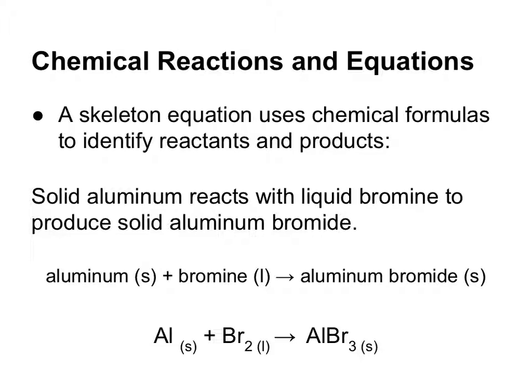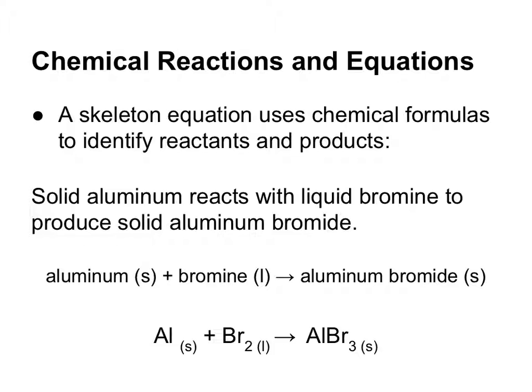Now that tells you what all the elements are. It tells you the formula of aluminum bromide, if you didn't know that. It tells you that bromine comes in those diatomic molecules, they're called, pairs of atoms. Things like bromine, oxygen, nitrogen come in that grouping. But this equation doesn't obey the law of conservation of mass.